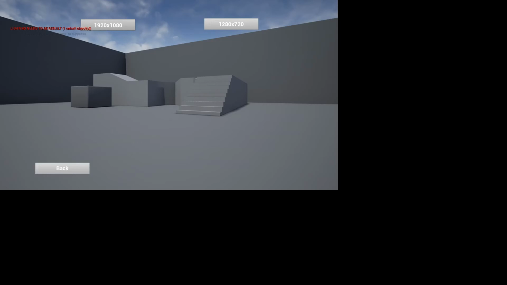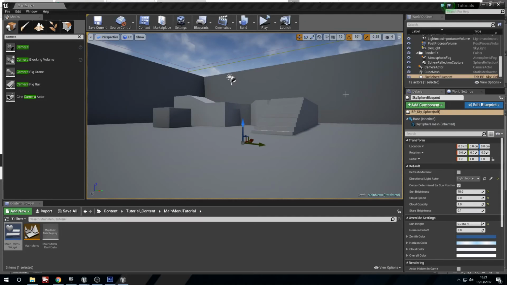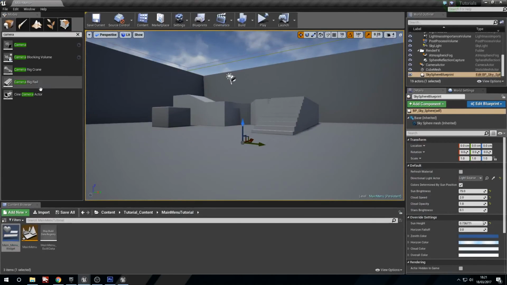So, there you have it, guys. It's a very basic window. I can't press escape to quit this out because it's full screen and standalone. If you get to this point, hit the little tilde key, which is the button next to 1, and then just type quit and hit enter, and it will close it down. Or you can Alt F4, I think, although I wouldn't trust that just in case you accidentally minimize your actual file here. So there you have it. The basics to a main menu.